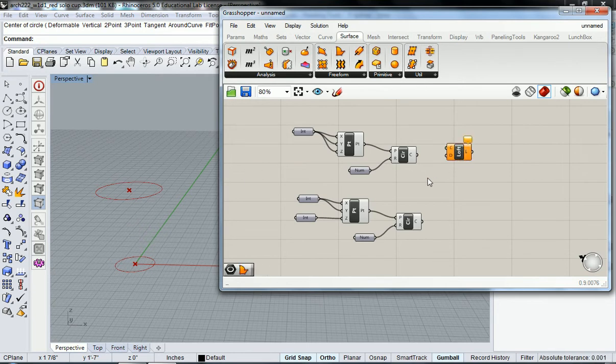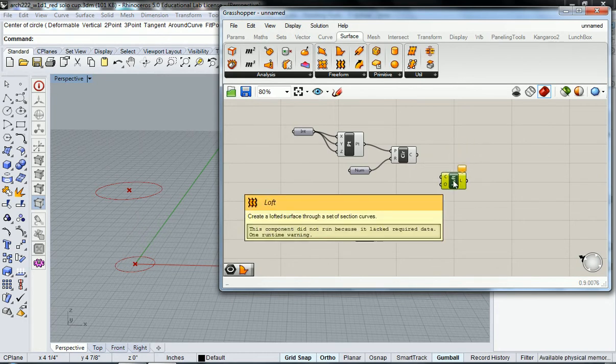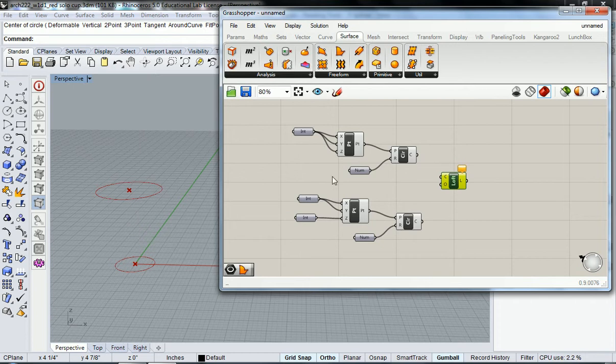Okay, so there's our loft. Now, everybody remember what I said about how when you select a component, it'll show up in Rhino? Right now I selected this component, and it tells me it's the top. I select this one, and it tells me it's the bottom. That comes into play when you're lofting things together. When you loft things, you need to loft them in a specific order. I'll show you why right now. Let's say, for instance, I'm going to try and connect the top.